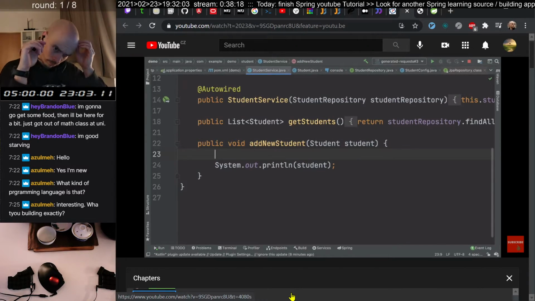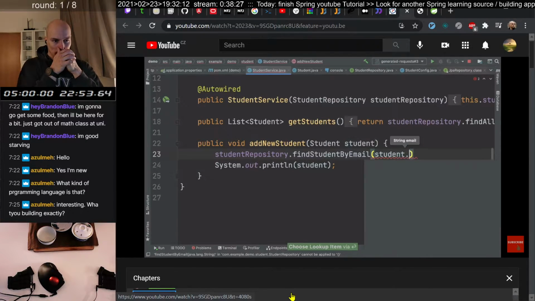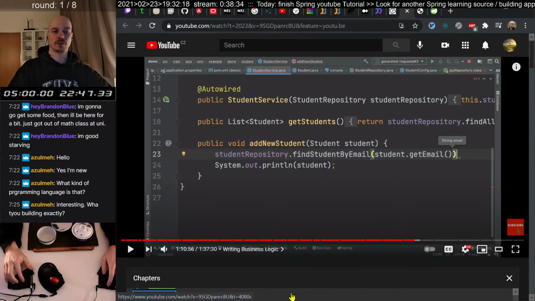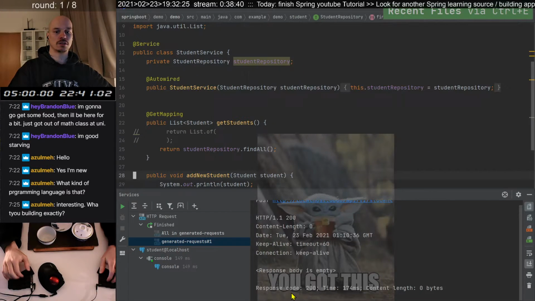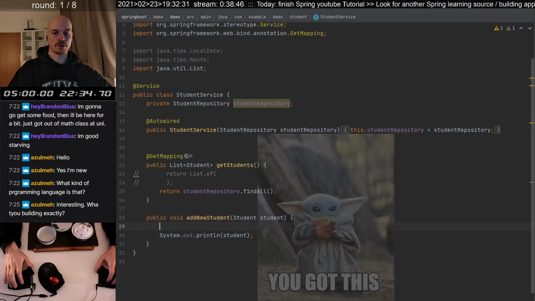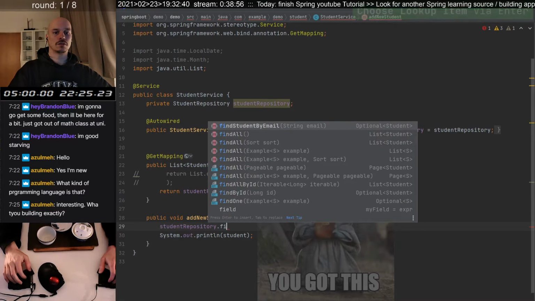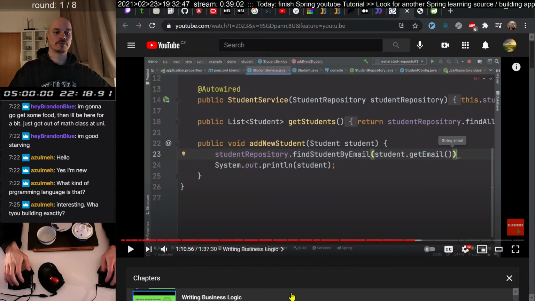We can say repository, so our student repository dot find student by email, and then student dot get email. Here we go.